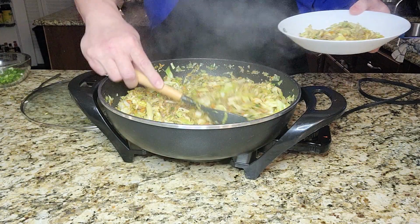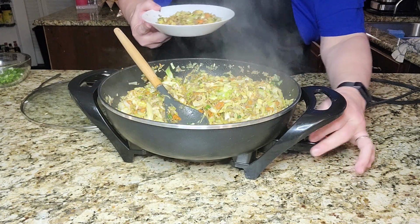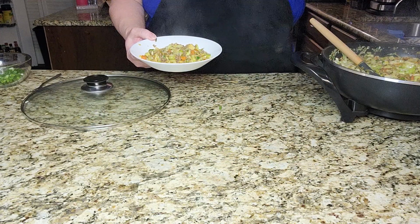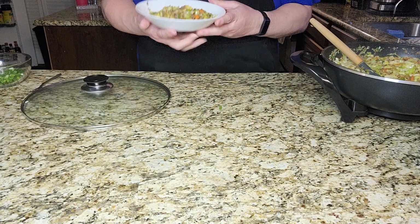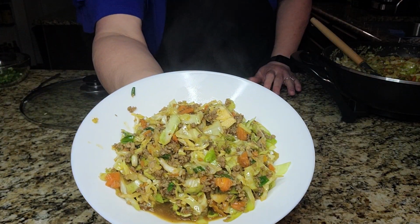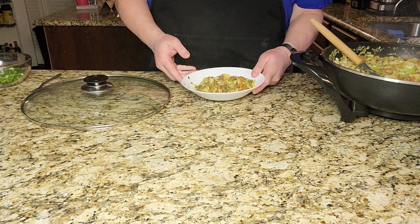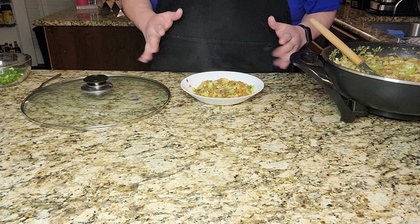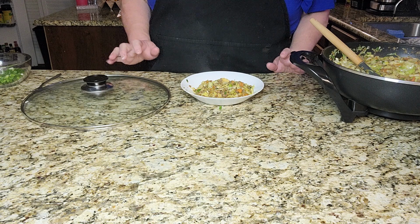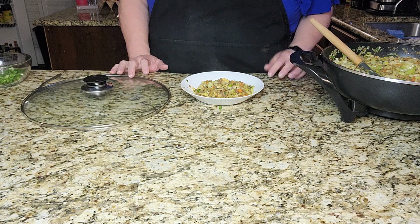So I'm going to go ahead and plate it up. And again, if you want to put this on some rice, like Oriental fried rice or just regular white rice, it's good as well. But this is what it looks like. All done. That's all it is, just egg roll in a bowl. Just vegetables and meat. If you want to add noodles into it, you can. Some people put ramen noodles, some people put Japanese noodles in it. Whatever you want.